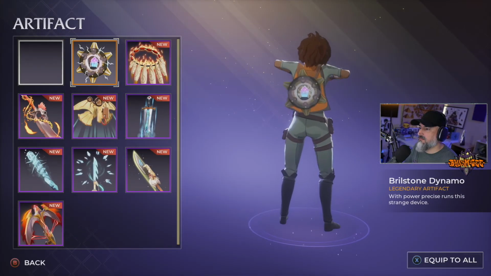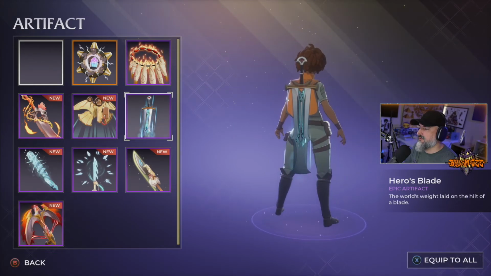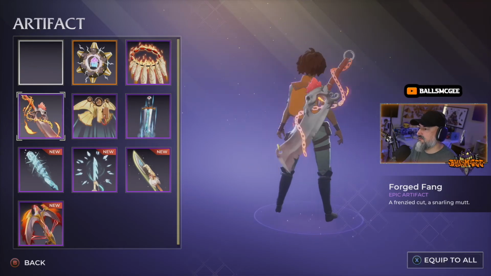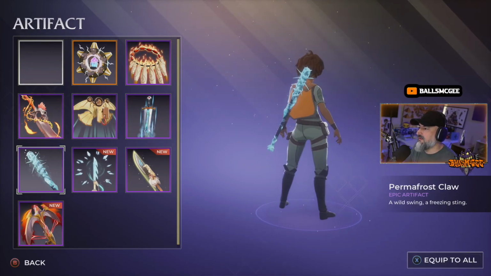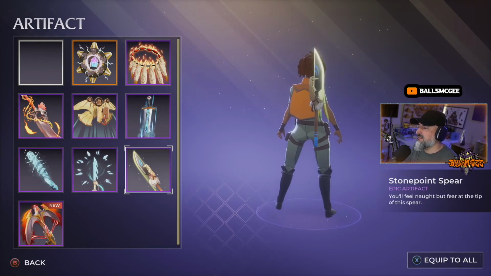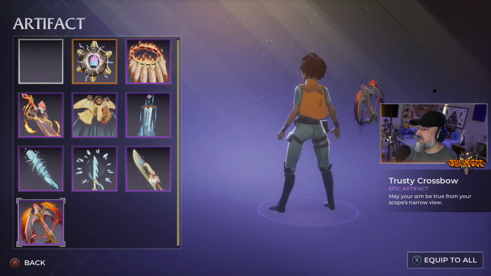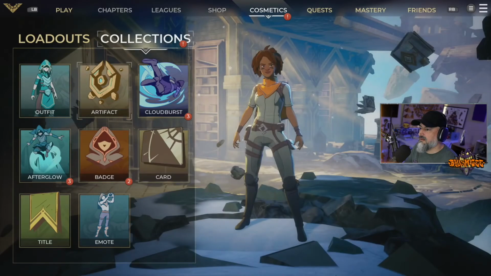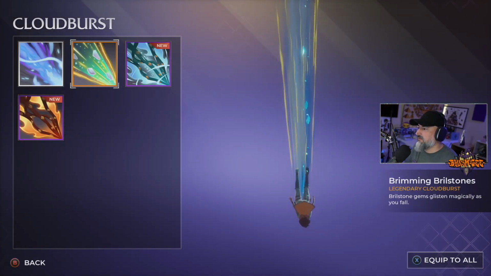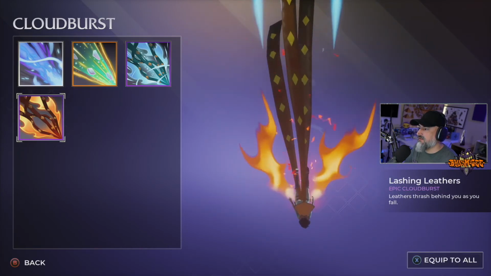Artifacts. Well, how come? Jesus. It's crazy. Icy baseball bat. That's pretty cool too. Man, was this a crossbow? Crazy crossbow. Okay, gotcha. Collections. Cloudburst. Oh my lord. That's too much. This is going to be too much too.